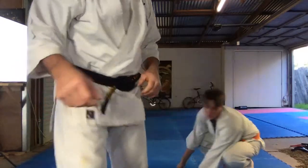Okay, so the first principle, and ask questions, I'll get back to it as we go. But the first principle is protect yourself on the way in from range 2, 3, and 4, kicks, punches, headbutts, elbows. The safest place to be in that respect is right there with your head on the chest, okay? So that's the first dilemma we face. How do I avoid getting hit?